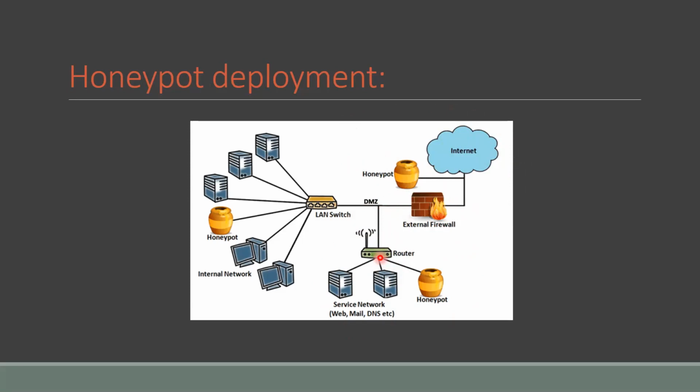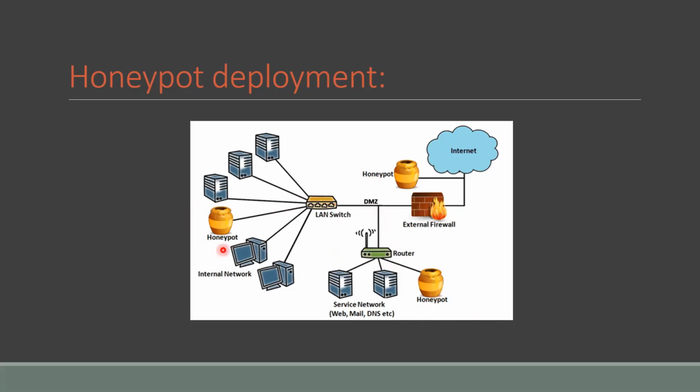This router will immediately guide them to the honeypot that is an exact same version of the service networks we have. It could be a web service, mail service, DNS service, etc. We can see what are the misconfigurations in the external firewall and the router that help them gain access to the external honeypot, and what are the misconfigurations in the honeypot and what are the vulnerabilities that we have.